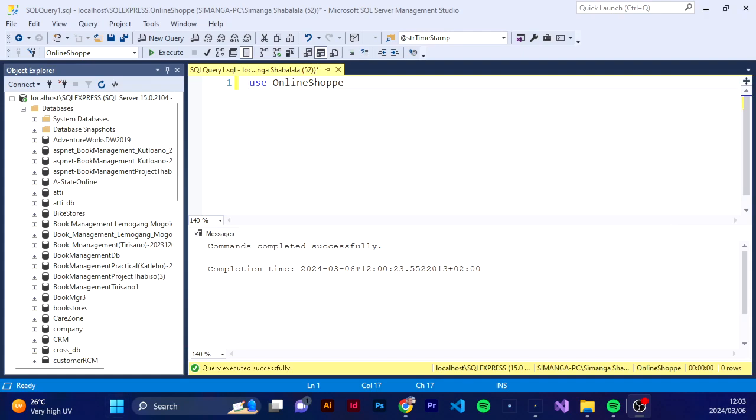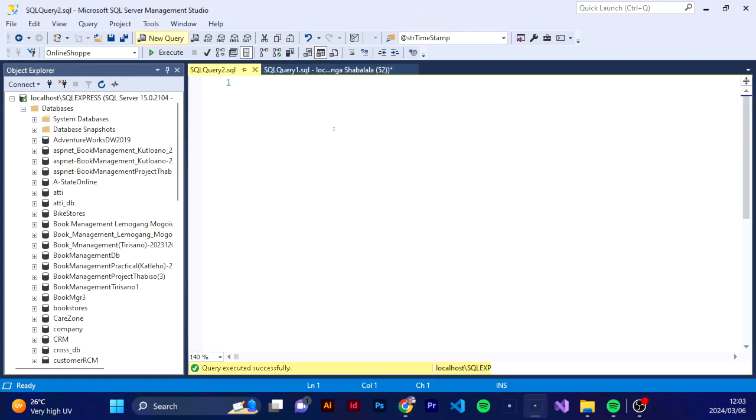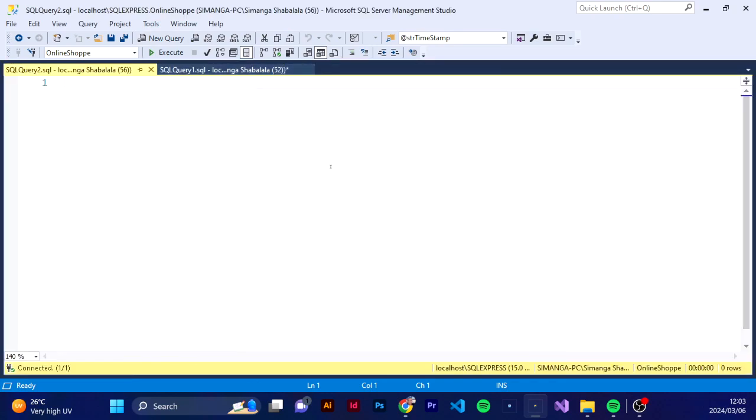So the basic syntax is fairly easy. I'm just going to add a new query here. On the syntax, we have DECLARE, then @variable_name, that is the name of the variable.